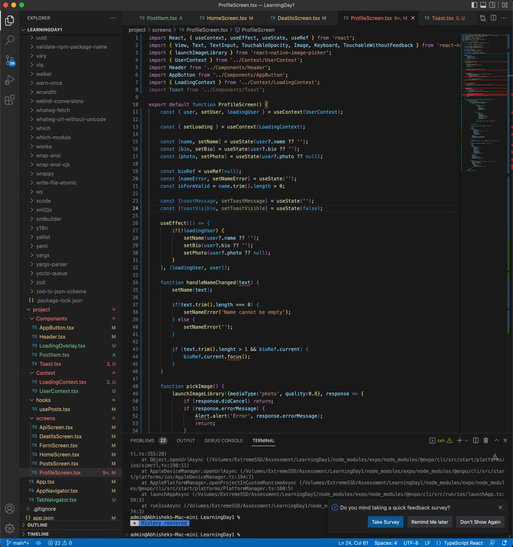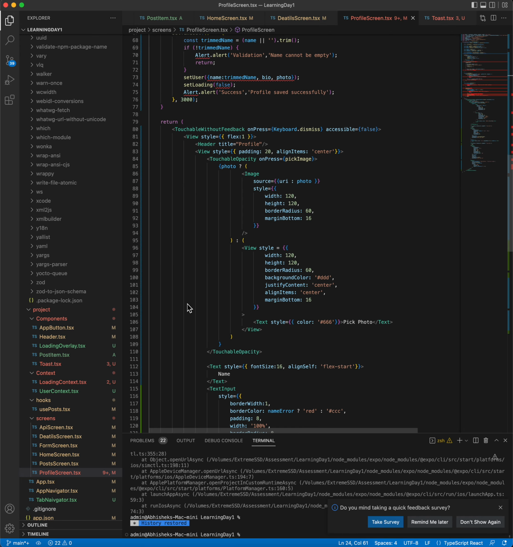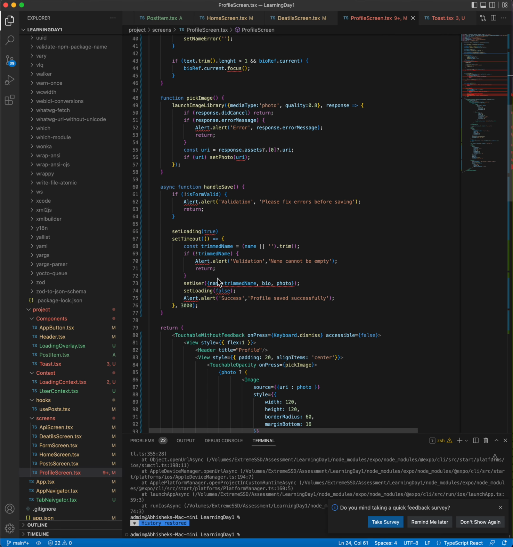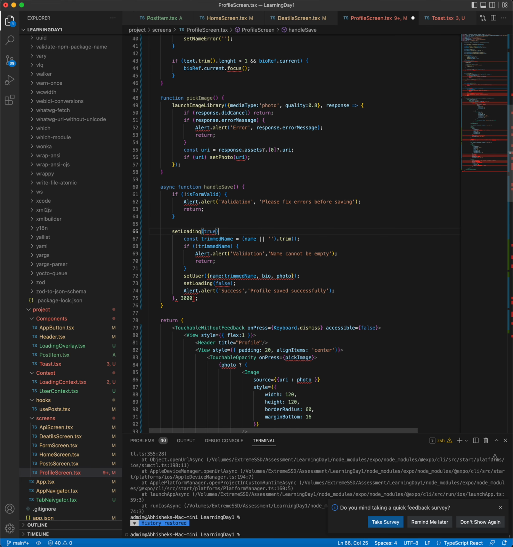When the user saves, or any alert, as you can see, we don't require a timeout here. We used timeout earlier because we needed to show the alert. So we don't need a timer here. We'll remove it.